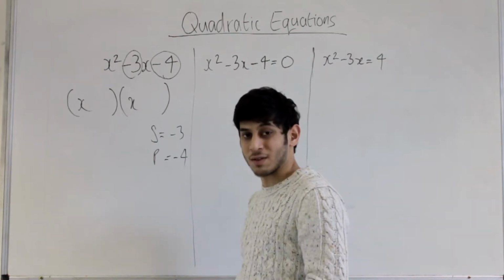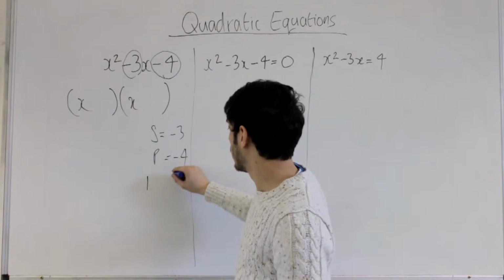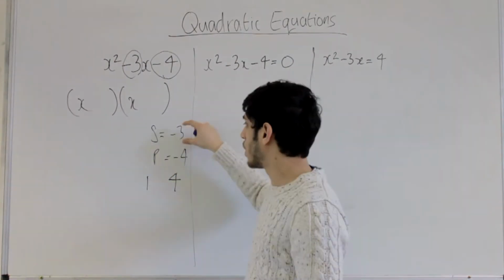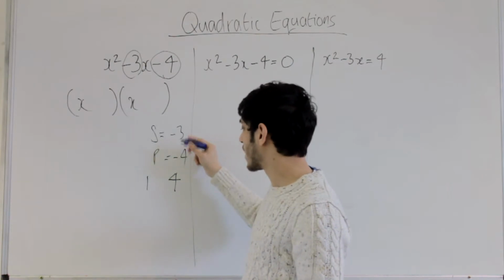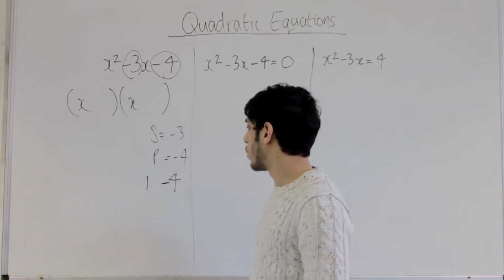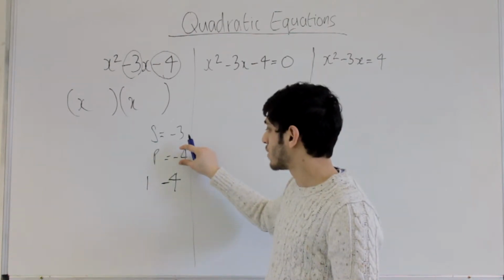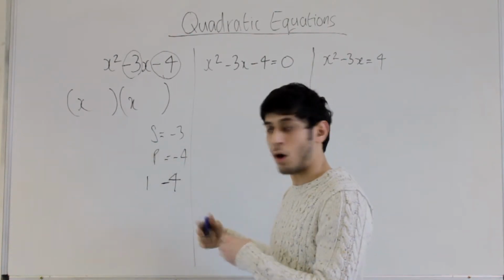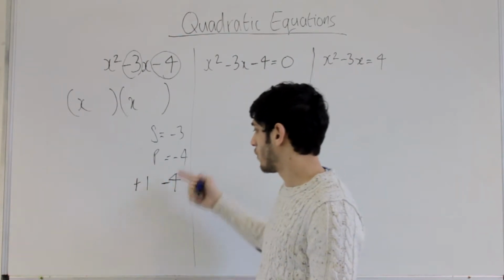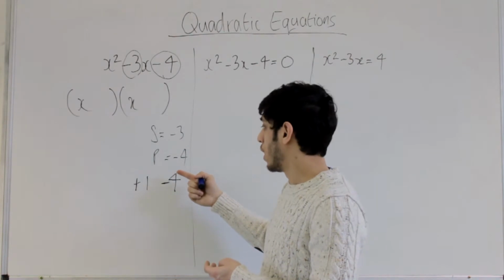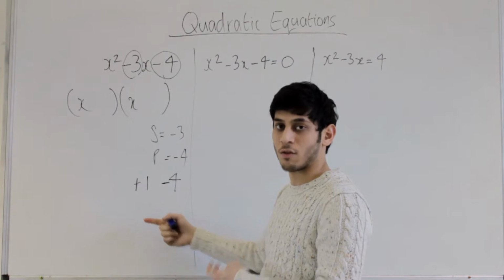So two numbers that fit into this that we can see is 1 and 4. The sign of this number will always go to the largest number. So because it's negative, it's going to go to -4. And we know that the product is -4. The negative sign, because it's a negative, that means we have to do the opposite. So the opposite of a negative is positive, so we assign that. If this was positive, that would mean that the sign would be the same, so this would have been a negative instead of a positive.